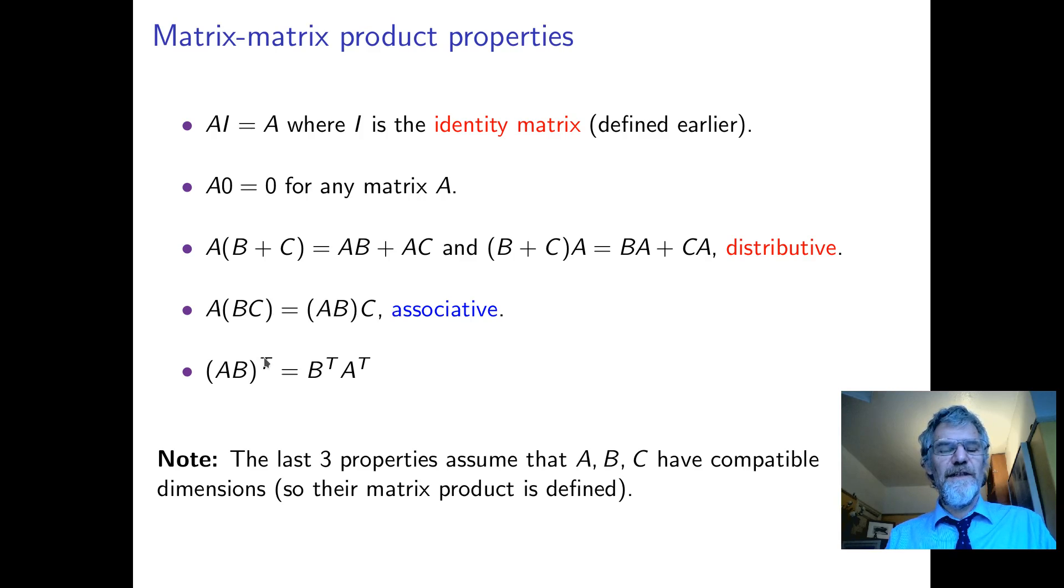The transpose has an interesting property. Of course, the transpose reverses the rows and columns. And so to get the transpose of the product, we just swap everything round, and we do B transpose times A transpose, so that what was columns of B now becomes rows of B transpose.